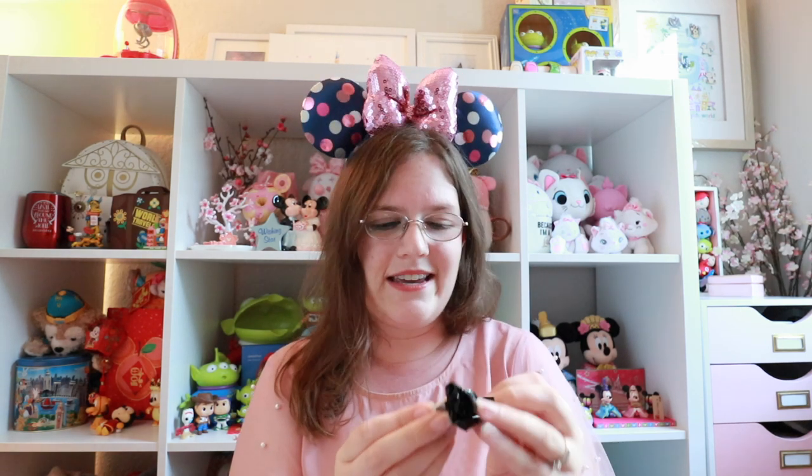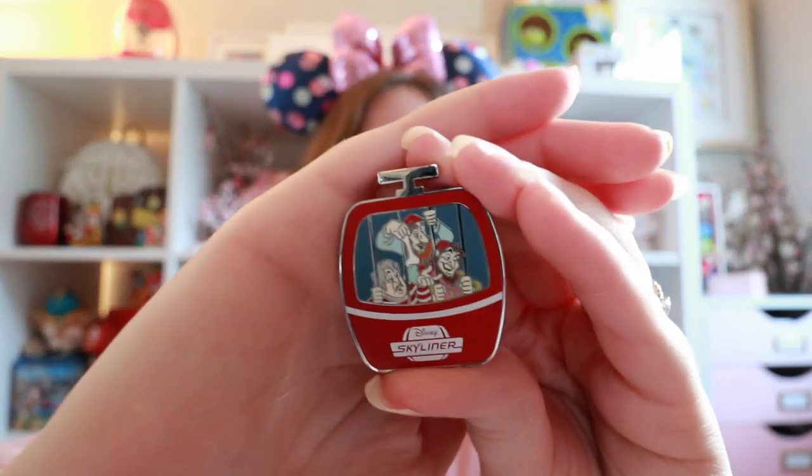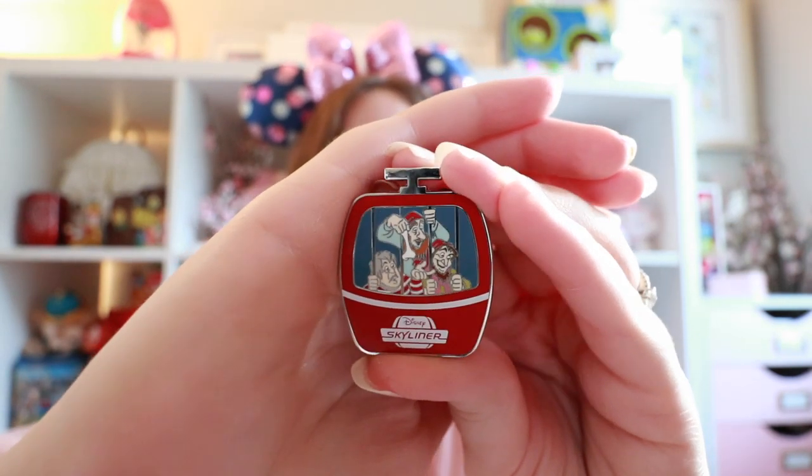There's no way for me to complete this set since I only have three boxes, so at this point we're pretty much just hoping for no doubles. I haven't seen any of these pins in person yet so I'm really excited. The first one looks red on the viewfinder — could be Mickey and Minnie. It is the Pirates! From the photos I didn't think they looked that good, but actually in person they look way better than I thought.